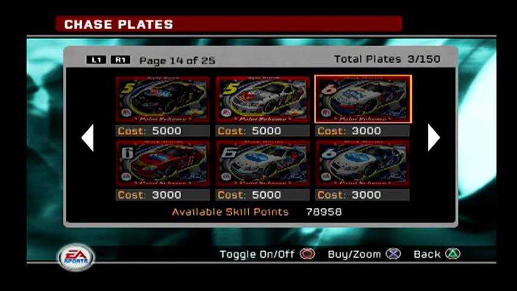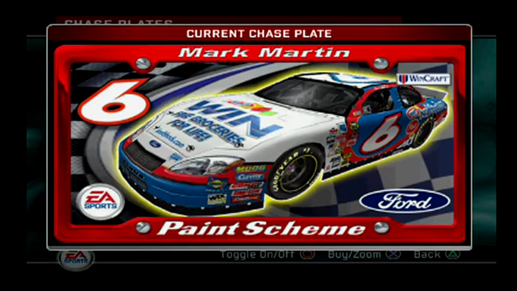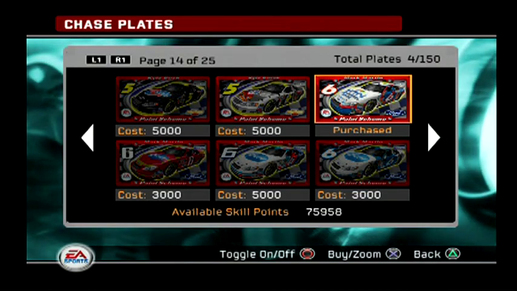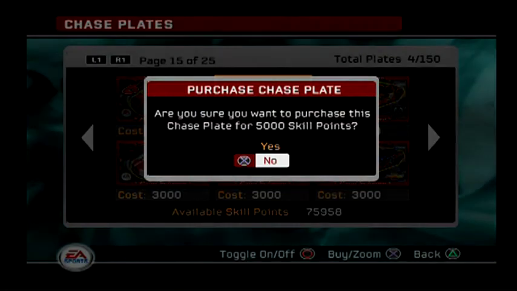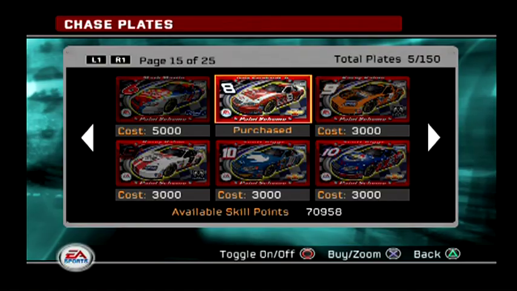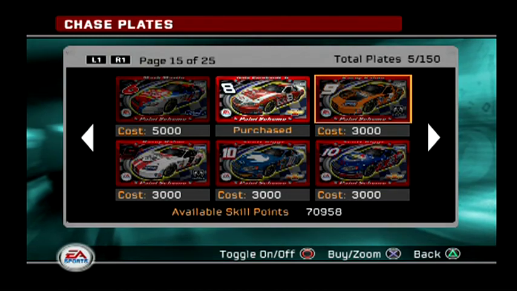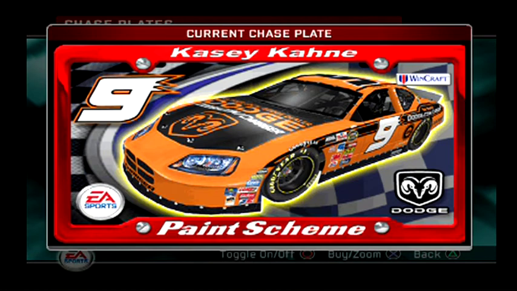Then we got the number 6 car of Mark Martin. We're going to unlock this first one, the Win Free Groceries for Life car. Wow. And then we're going to do this Dale Jr. car, the Dale Earnhardt Incorporated car there. Then we're going to unlock this first car for Casey Kang. Got the Dodge car.